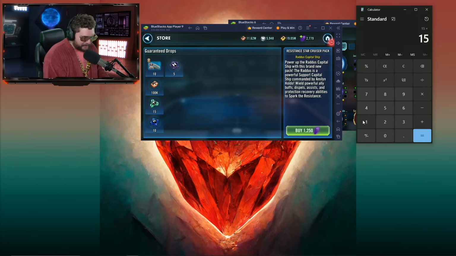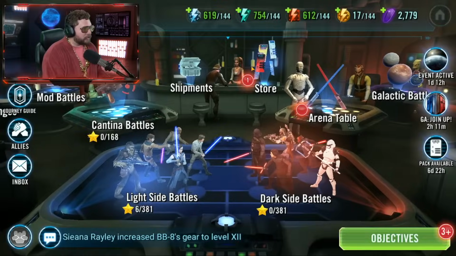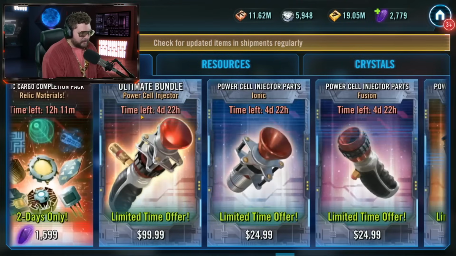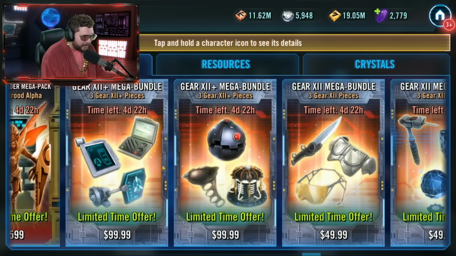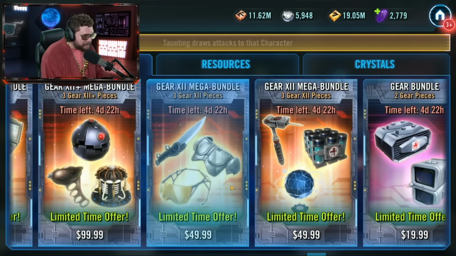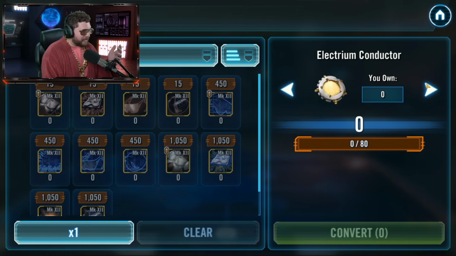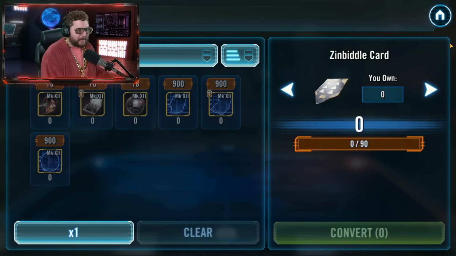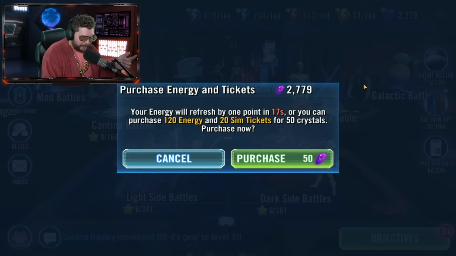If we do 15 times, $12.50, that would have been at least $100 right thereabouts. We were short gear 12 stuff, so I would have basically had to clean out these packs here. You know, also $100 there. I can't remember what part Jedi training Rey needs, and then I would have to probably buy all these, because I also need scrapping material to get BBA Jedi training Rey as well as scavenger Rey up to relic 7. And as you can see, I don't have any electro conductors. I don't have anything to scrap visibility cards. I would have had to buy all those packs, and then on top of that, I would have had to buy the energy packs. I would have needed to whale out on energy.